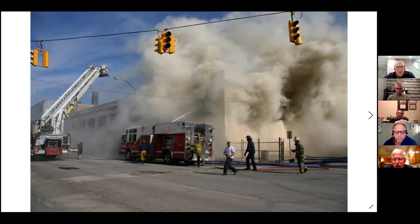Again, the fire started in this end of the building right here in the basement, and you can see how it's moved quickly up through. Look at the left side of this building. It's not there yet, but it's coming quick. Down on the other end of that building is a 4-story commercial building. But it's kind of deceiving, because in between there, sandwiched in between, is an occupied 4-story hotel, and it sits back.